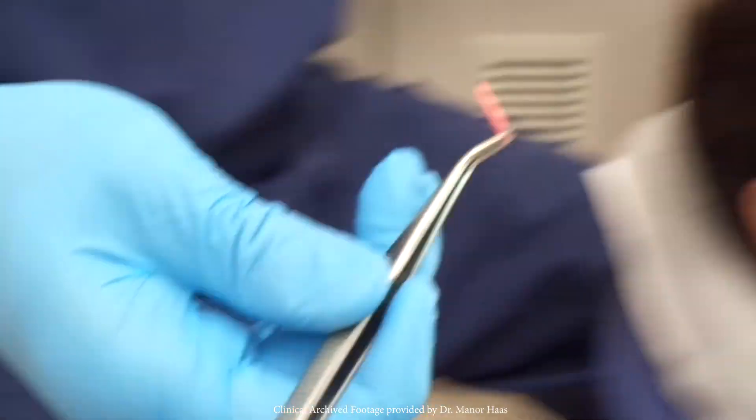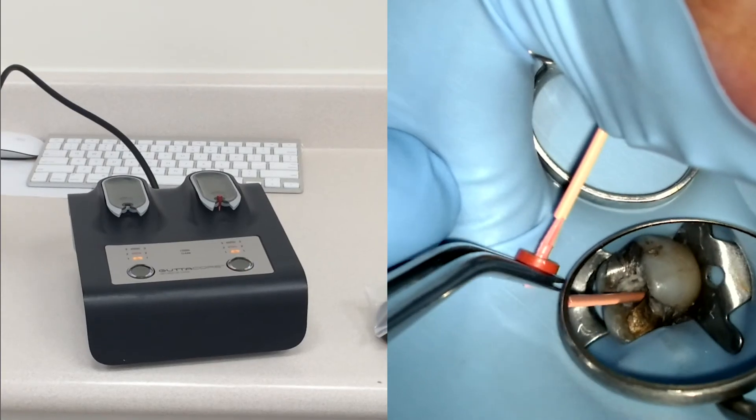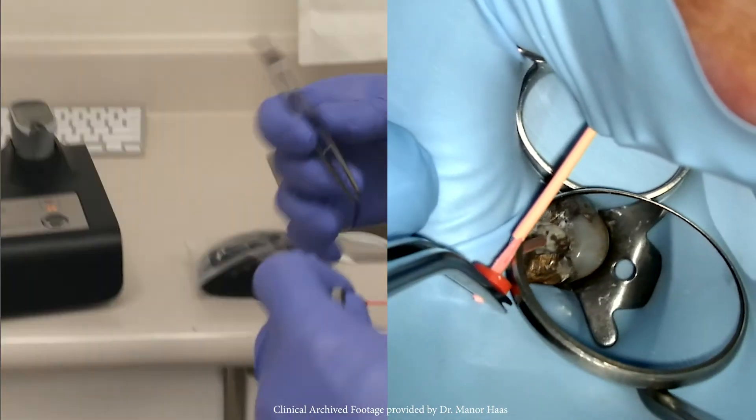There are several reasons why I chose to use GuttaCore. One of the most important concepts when obturating the canal is that we want to thermoplasticize the gutta-percha in the apical third. There are two ways to heat gutta-percha: either inside the tooth with a heated plugger, or outside the tooth in an oven and then brought into the canal via a carrier. When would you choose to use a carrier? Many people choose to use it on every case, as long as cleaning and shaping have been done properly and a radiograph confirms size verification to working length. Other indications include long canals, skinny canals, and highly curved canals. The reason being, if your heat source does not reach into the apical third — the last five millimeters of the canal — then you are not plasticizing the gutta-percha. Therefore, I would choose to heat the gutta-percha outside the tooth and then carry it into the canal.